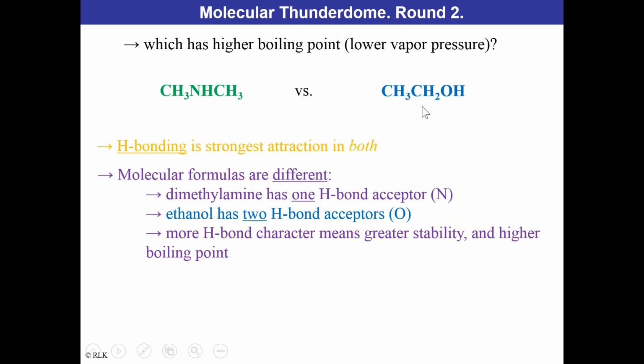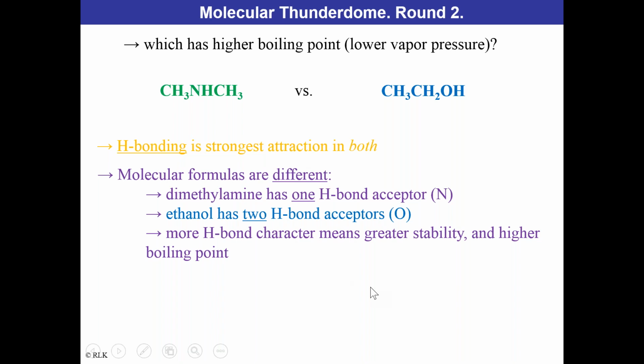So here in this particular example, you have, and it should be dimethylamine. Dimethylamine has one H bond acceptor. It's the N. And in the ethanol, there's two H bond acceptors, okay? Because there's two lone pairs. Again, this is what we're talking about. How many lone pairs? And if you don't recognize that right away, then it probably helps to draw the Lewis structures and revisit that. But there's only one lone pair of electrons that resides on nitrogen. And there's two lone pairs of electrons residing on the oxygen in that ethanol molecule, okay? So that is why we have one versus two, okay?